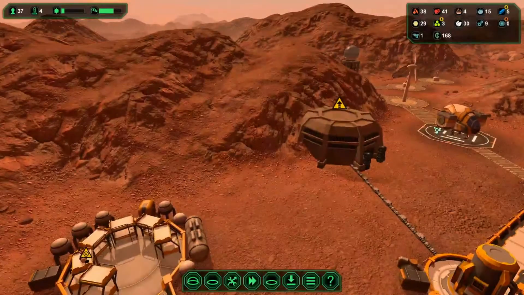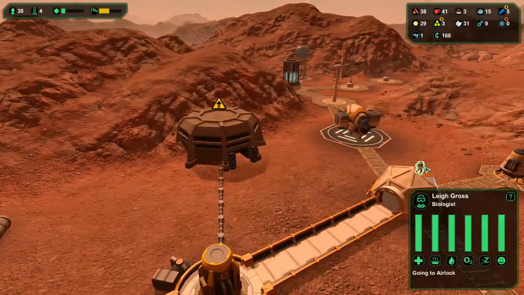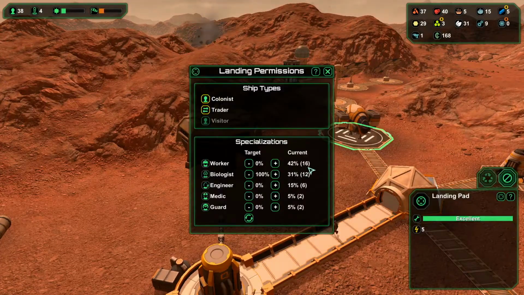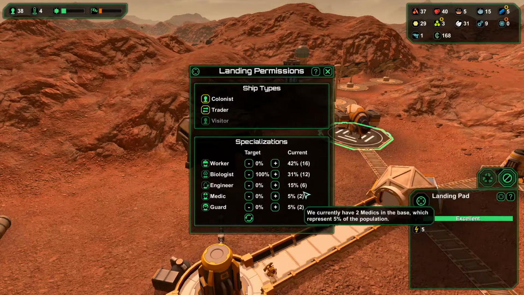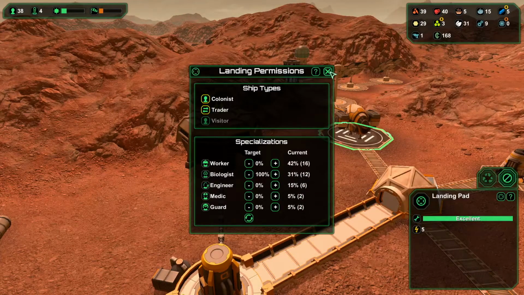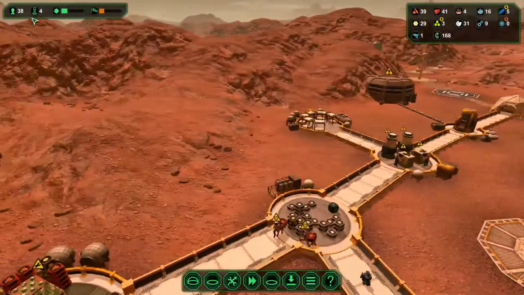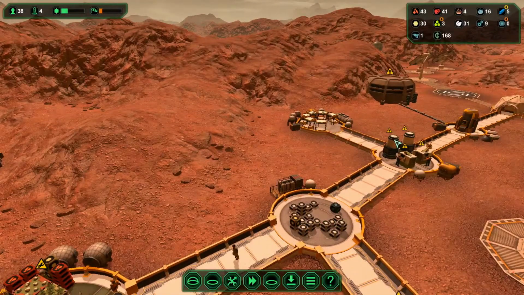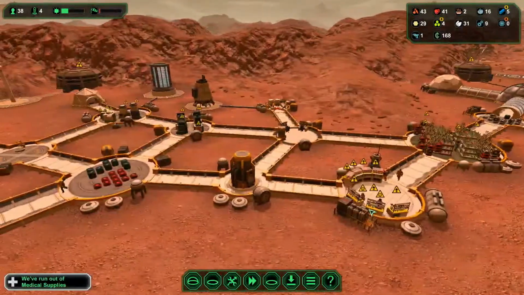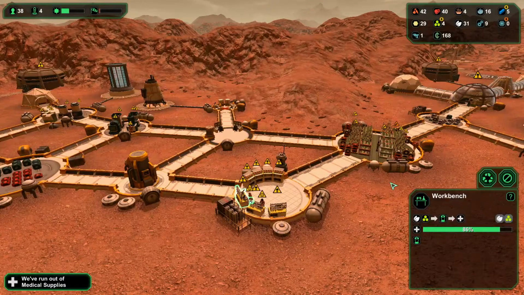Please tell me we're gonna get at least like 2. Is that just 1? Okay. So we have 16, 12, 6, 2, 2. Whew, okay. That's a lot of people. Definitely would appreciate those 2 more biologists so that we have like 40 people. And then I'm gonna try to stabilize the overall supply somehow.